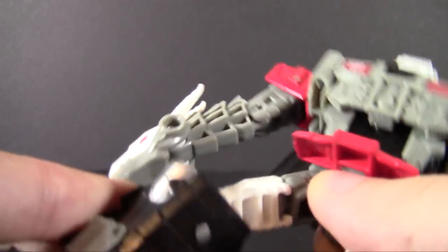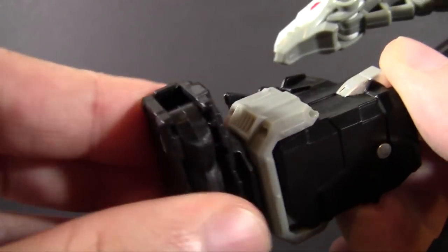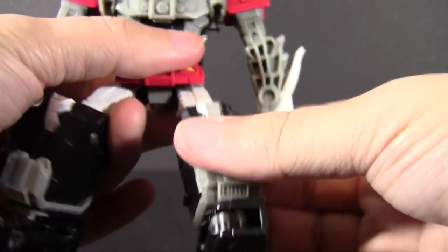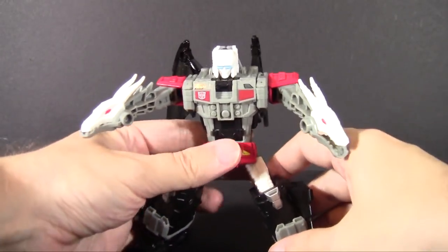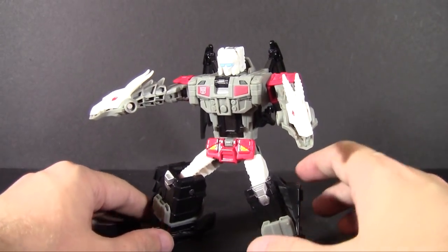Thigh swivel works pretty well. Knees, great bend to them. Ankles swivel around, but because of the transformation, no actual rocking to them. Thankfully, they're nice and broad with big flat sides on the inside, giving him plenty of range. Means Twinferno makes the grade on articulation. He does quite a good job. Plenty to do, plenty to play with.